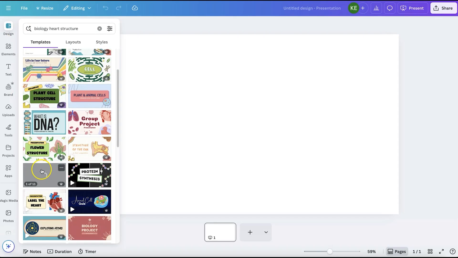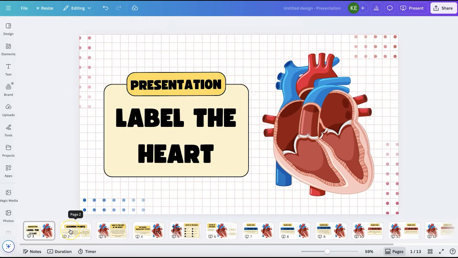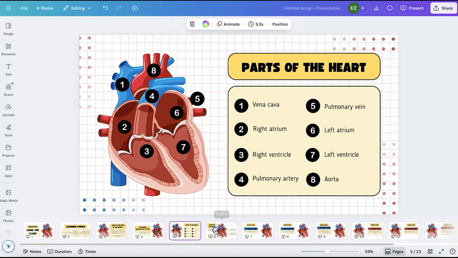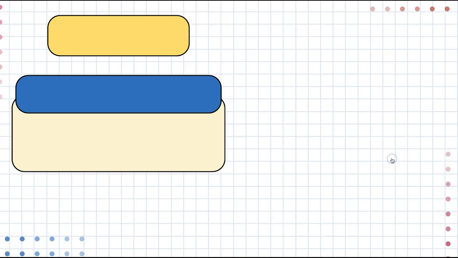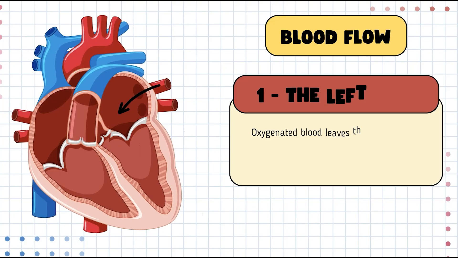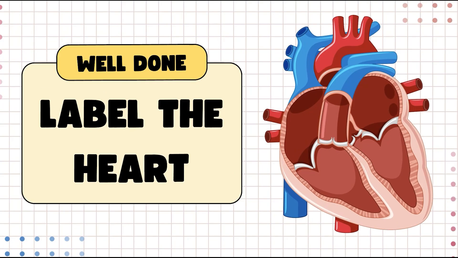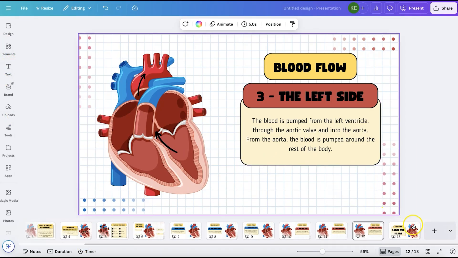So you could type something like I did here: label the heart. You could even say GCSE biology, or it might be, what is DNA, whatever the topic might be, whether you're a biology teacher or not. And you can try putting in GCSE or A-level, though I'm not sure if Canva actually understands the difference between those. I've just tested it so far by saying biology label the heart, or what is DNA biology lesson. But that has still given me a whole range of relevant lessons for that bit of biology, and it also suggested loads of other biology lessons that I might also want to have.